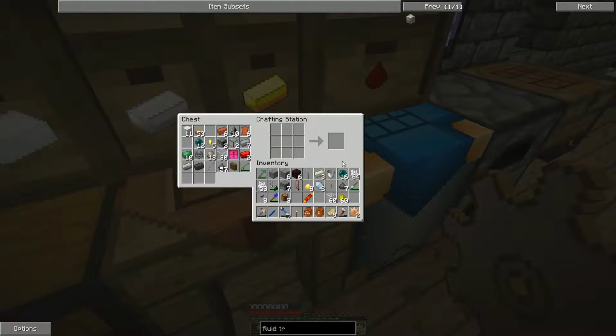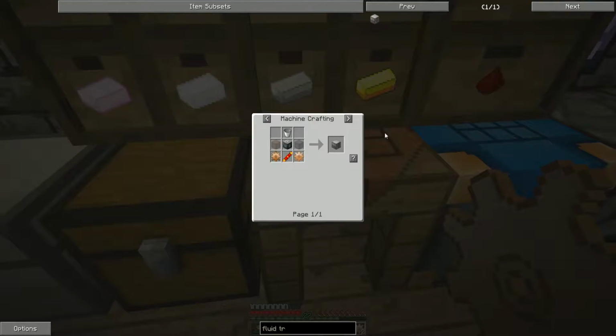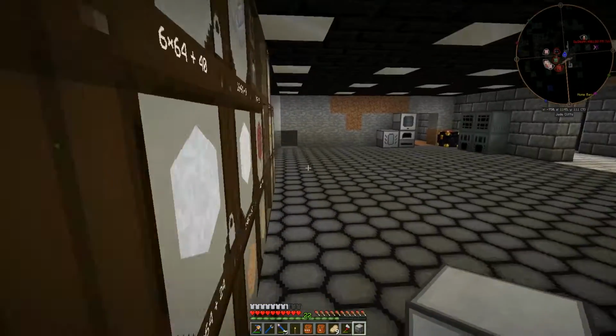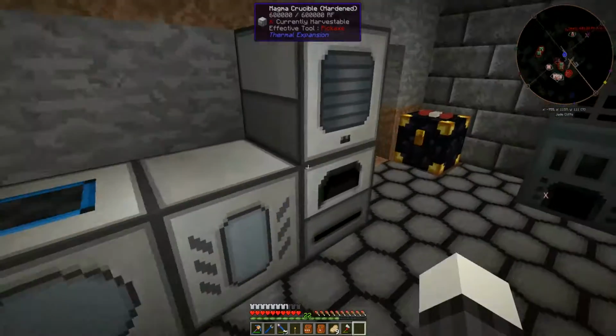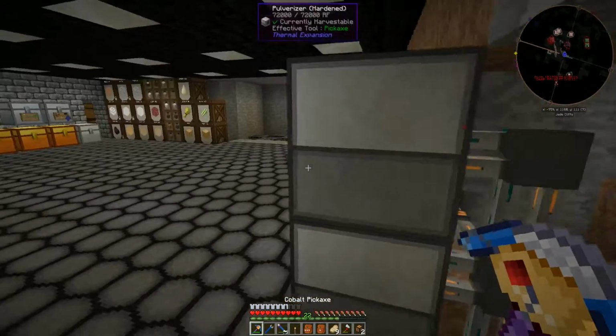Oh, we need another machine frame. It's a pain in the butt. Thank you kindly. Okay, so we got the machine frame. Bam. Transposer. Okay. Like these machines I consider relatively basic but used for much more complicated processes down the line. Because there's a whole wealth of automation and general insanity that you can do with these machines.